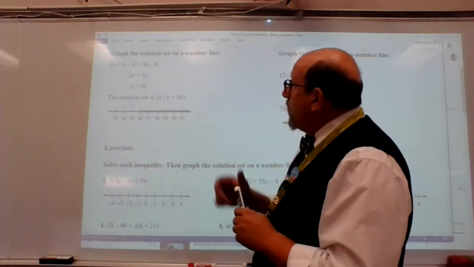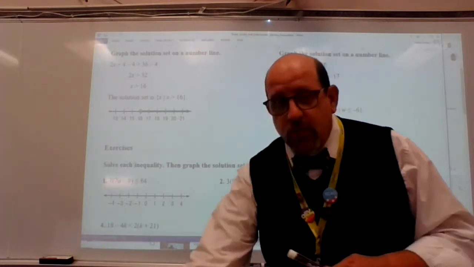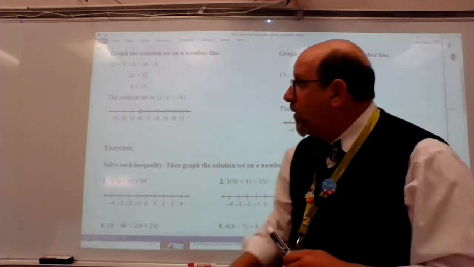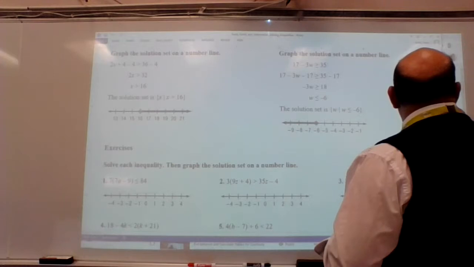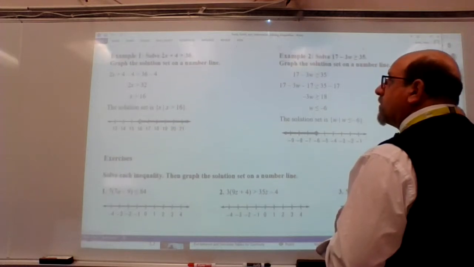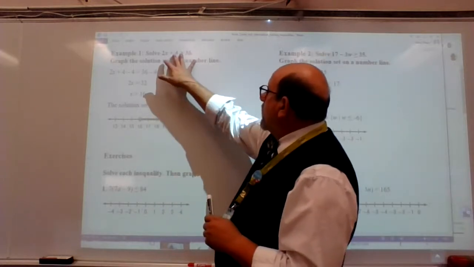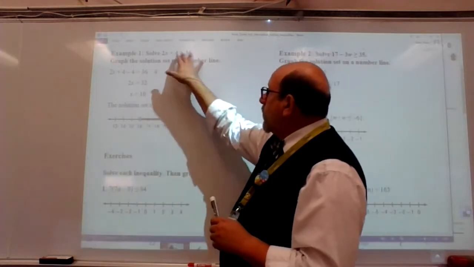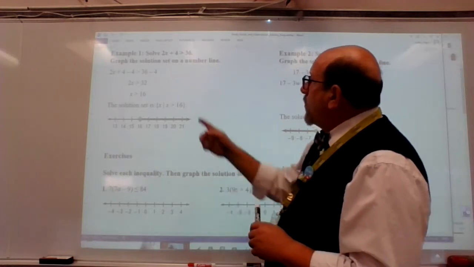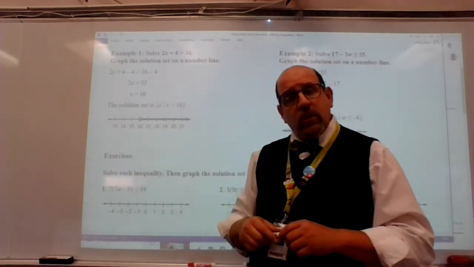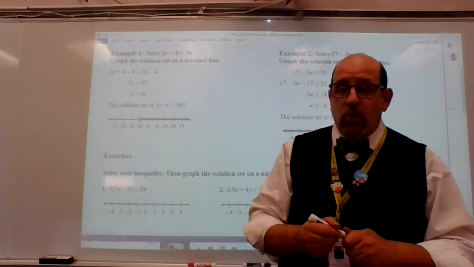So we have this inequality here, and I guess I didn't show you the original problem. If I could find it and just scoot up just a little bit. There it is. There's our example problem. It's 2x plus 4 is greater than 36. That's how you read it. That's what it looks like. I want to treat this inequality symbol pretty much like I treat an equal sign when we solve.